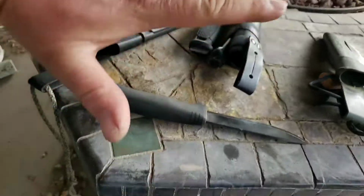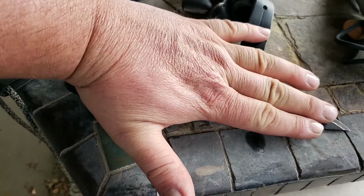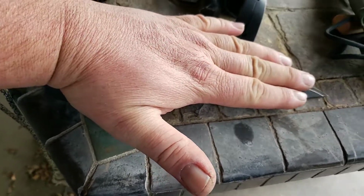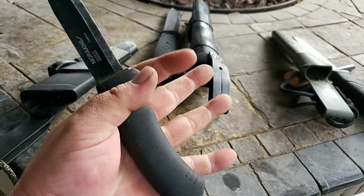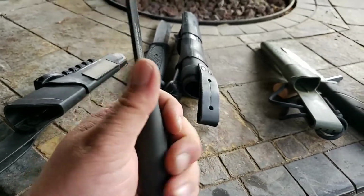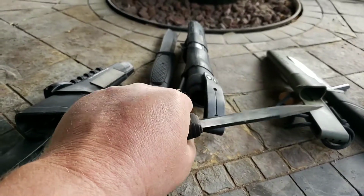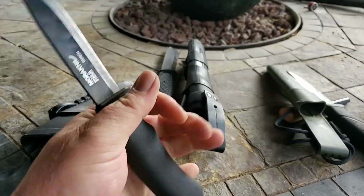Now, kind of give you an idea of my hand size. I can pretty much bury the entire knife in just the palm of my hands. So I've got large hands, and this is still comfortable. And I think this would still be comfortable if you have smaller hands. It just fits the hand very nicely. It's almost like they designed that. Weird, huh? But very good.